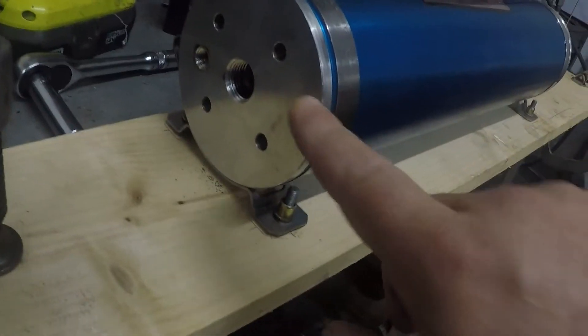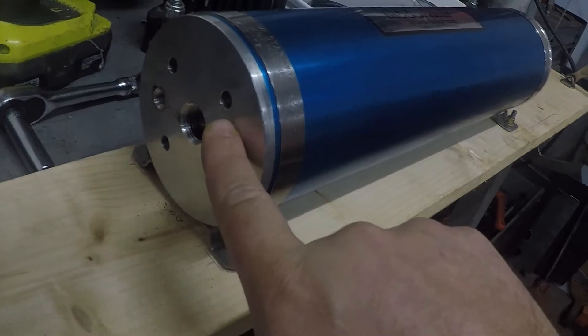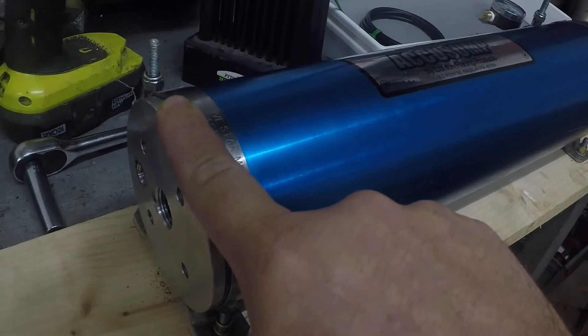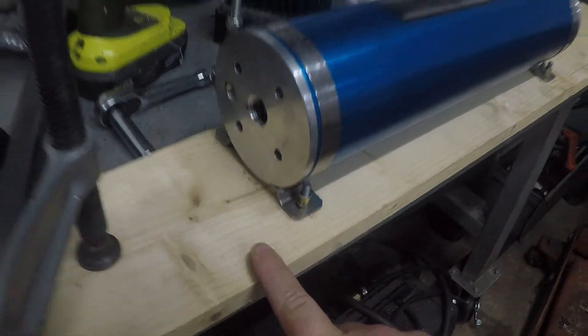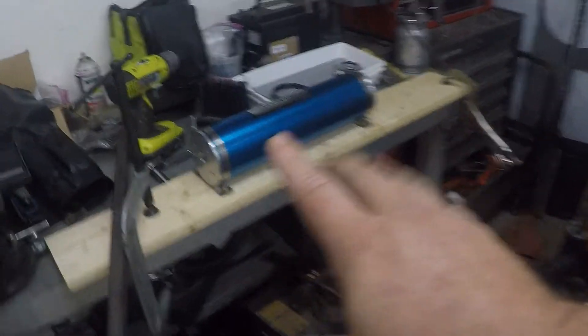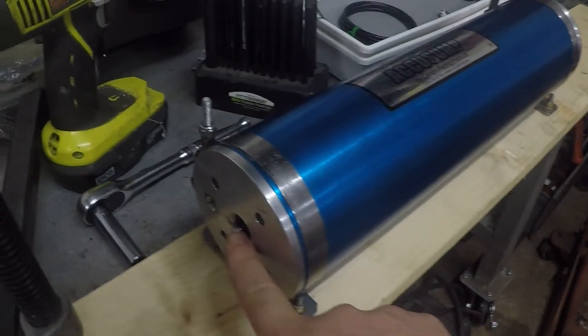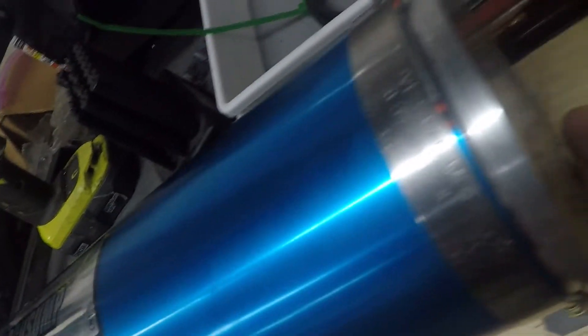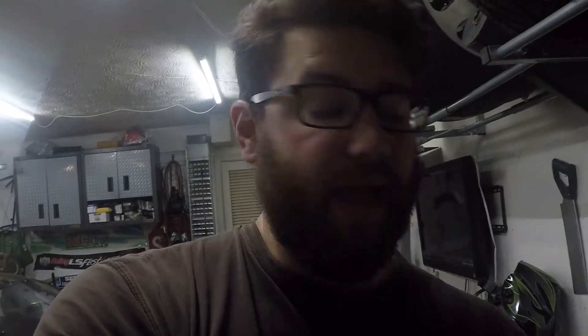If you look at the end tanks of this device, there are four holes — I think these are five-sixteenths; they're bigger than quarter inch and smaller than three-eighths. That's how we have to turn the end cap to get it out. You don't want to clamp the cylinder directly because it's quite thin, so I used the brackets it came with, bolted them to a piece of wood, and clamped the wood to my workbench. That made it much easier to remove the pressure relief valve, the AN fitting, the gauge, and the air fill. Then I took some three-eighths rod and ground it down on my bench grinder so it would fit in those four holes — I only used two holes.